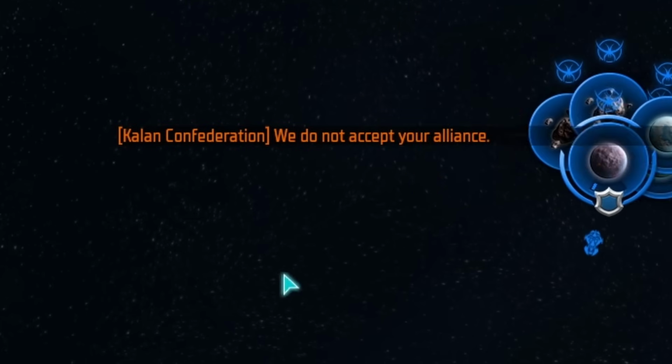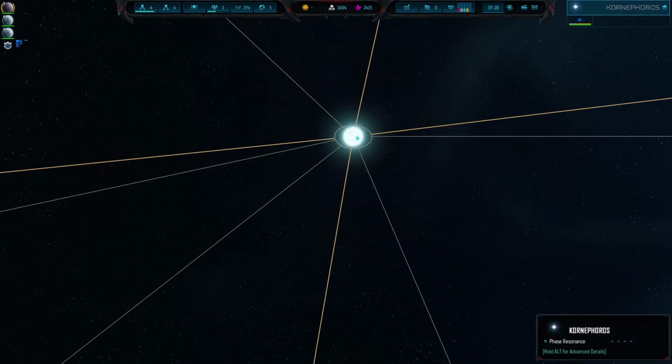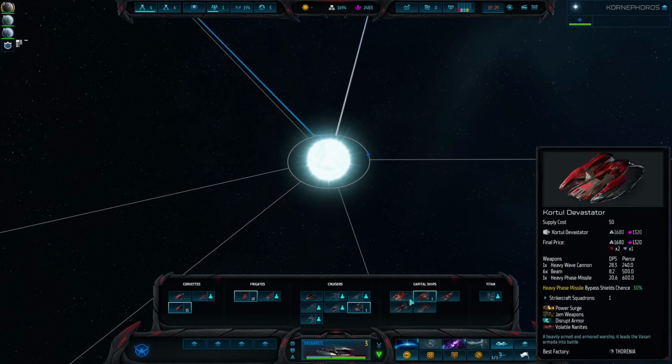And we do not accept your alliance. I have never seen the AI accept an alliance. I don't know what causes them to do it. Because if I could get them to ceasefire with me, I could focus on other players, and then my life would get a lot easier. But they're not willing to play ball. Anyway, let's get ourselves another capital ship.